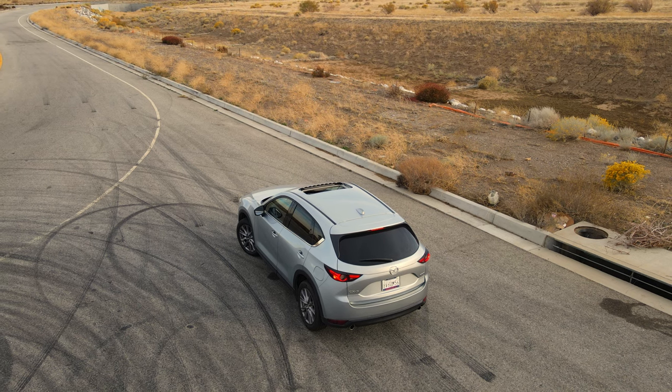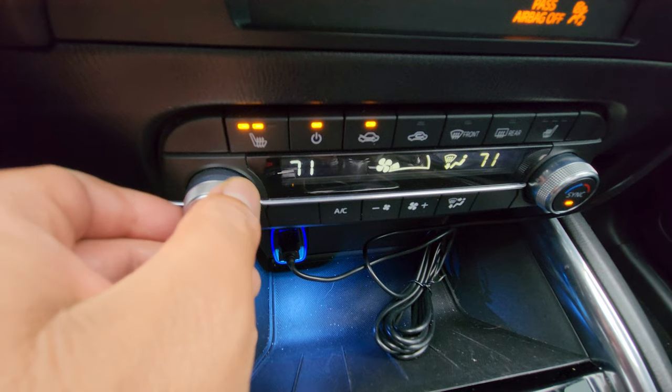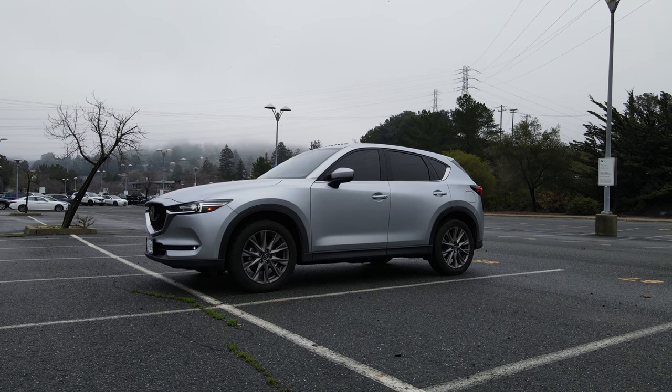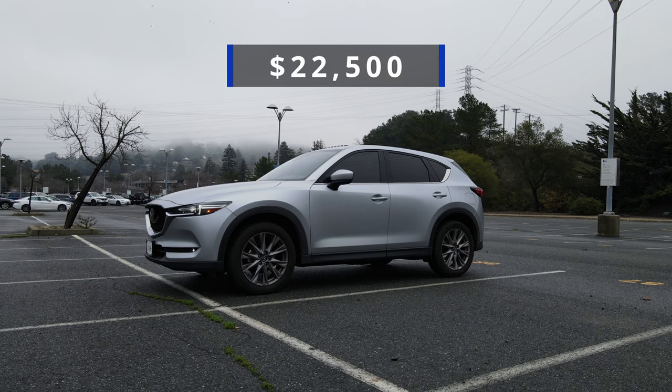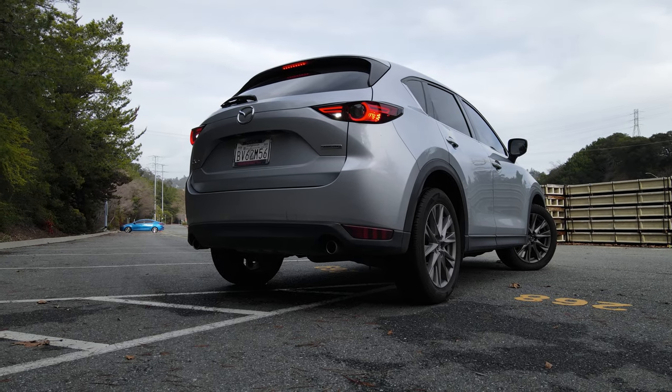Lots of reasons. I was looking for a compact SUV to step up from the Corolla I've had for quite a while. This has all the tech and safety I was looking for: Android Auto, adaptive cruise control, blind spot monitoring, dual zone automatic climate controls, moonroof, stuff like that. I was actually looking at the RAV4 but holy hell — I could not find one for under $30k. This car, as it sits with 63,000 miles, was $22,500. I was cross-shopping against the Hyundai Santa Fe and RAV4, and this Mazda was the cheapest one while still checking all my boxes.